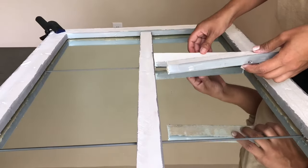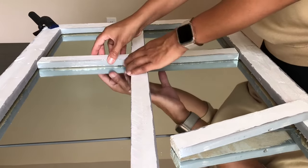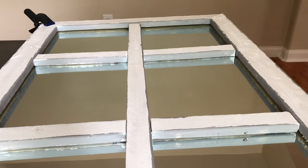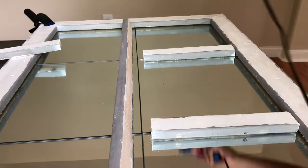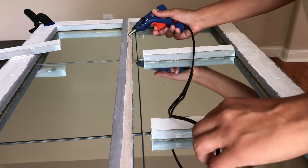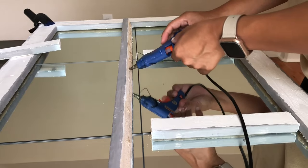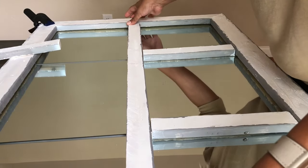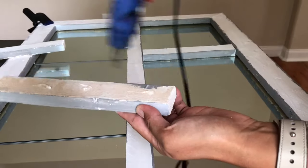This is the last step to my window mirror. I'm figuring out where each trim piece is going to go, making sure I know where to glue them. Now that I've figured that out, I'm going to start gluing these down using my trusty glue gun. This isn't the strongest glue, but since I'm just sitting this on a little table I'm not worried about it, and so far it's stayed together. I'm starting with the middle piece, putting glue on there and gluing it down, then continuing with the smaller pieces — and I'm almost done.